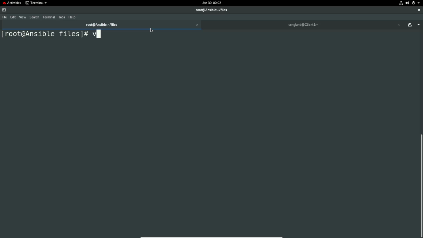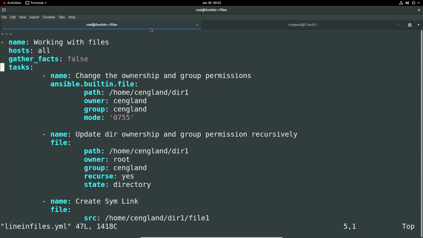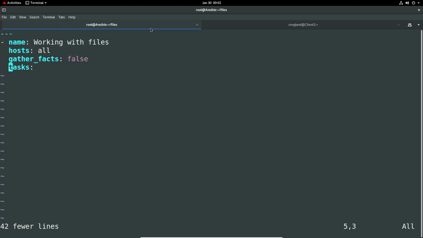So I'll make a new one, let's just copy this files, and we'll call it lineinfile.yaml. Okay. Now just do a vim, and we'll just delete the rest of that, and let's start again.